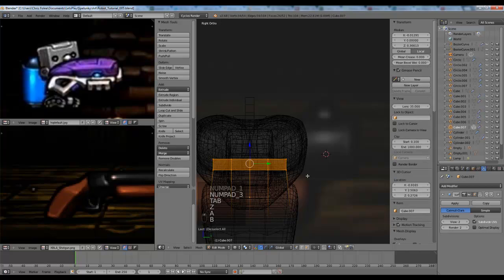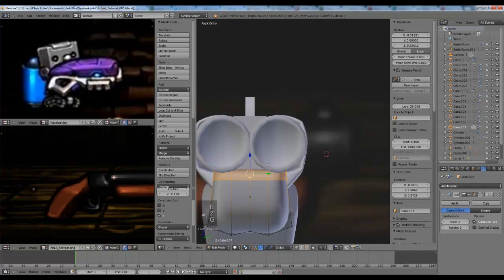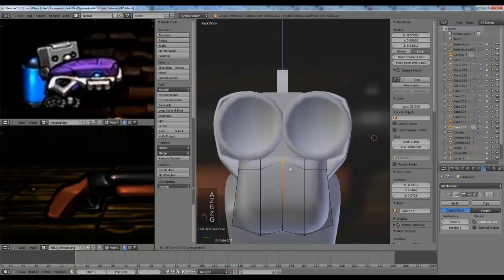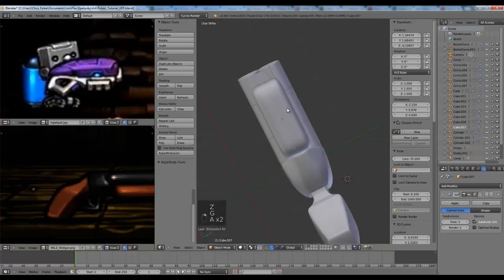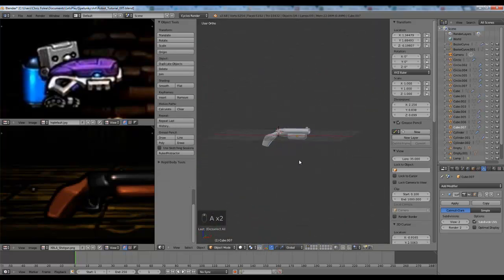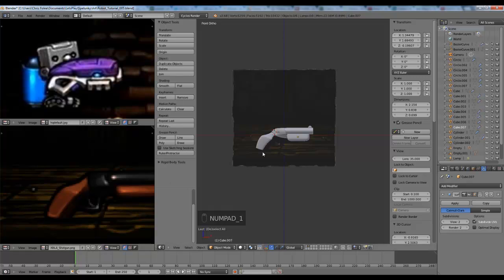This can afford to come down some. And we can even move it up in the... No, it doesn't even go up in the center there because of the connecting part. Cool. So that is a simple Spelunky style shotgun.